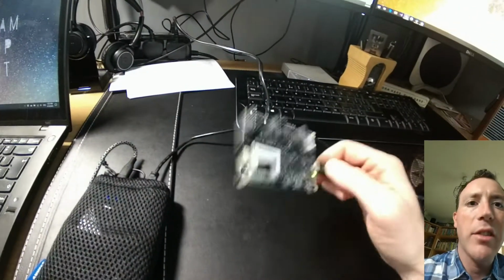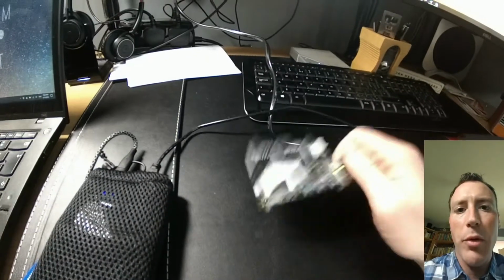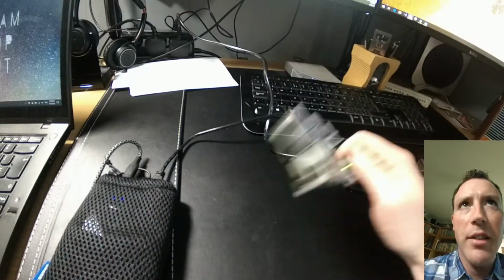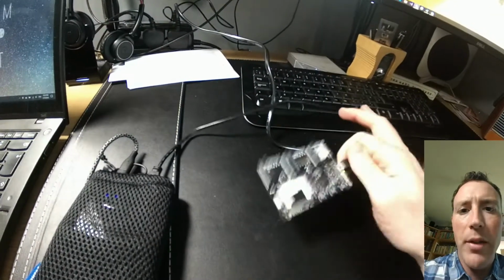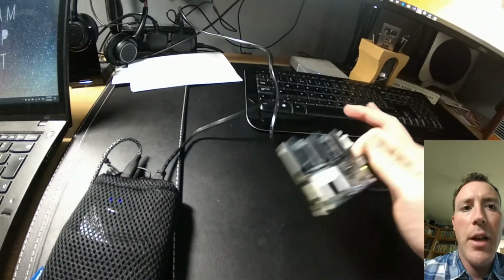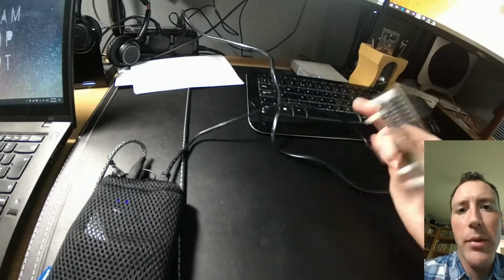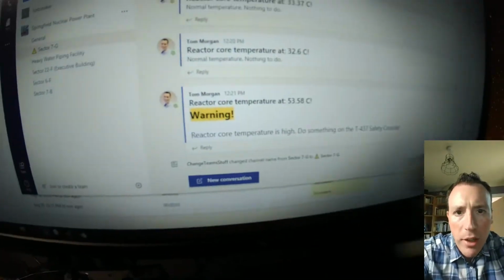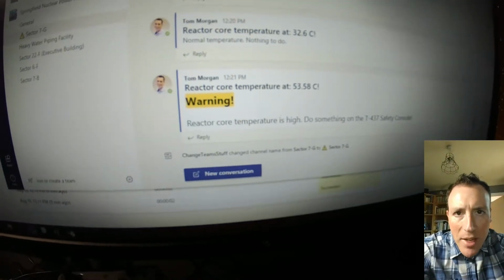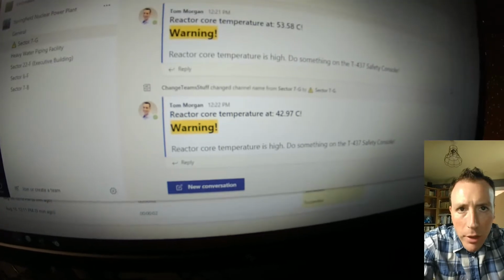I'm just going to give this a bit of a shake to try and cool it down now. I've got around 30 seconds, I think, before it samples again. So I'm just going to shake it and see if we can't get it down a little bit. I'm not sure we'll be able to get it all the way down in the first minute, so we might have to wait a little bit. I'm just getting some cool air onto this, so you can see what happens when it goes back again, to show that it's not entirely made up. I'll bring the two up here so you can see Teams updating. I think it's going to happen any minute now by looking at the timestamps. So there we go. No, it's still a bit too hot.